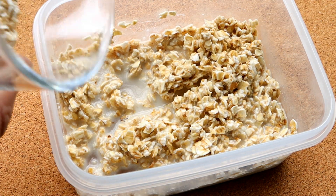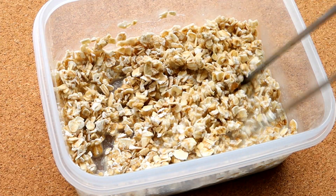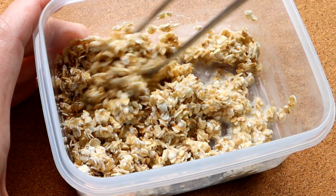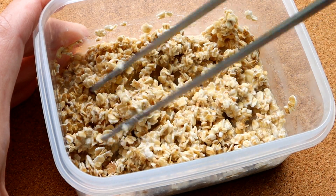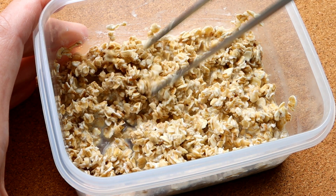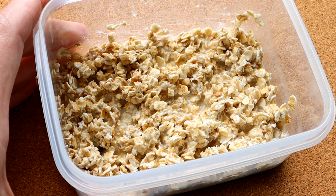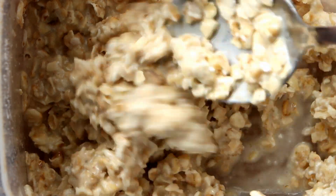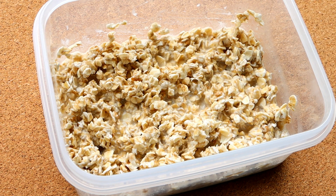You also don't need yeast, because the culture is perfectly capable of growing its own bacteria for the worms to feed on. These wet oats will start to decompose in about a day or so, presuming they're in a reasonably warm environment, and that's going to immediately start feeding the bacteria and the colony. In fact, I found that adding yeast can be quite detrimental, because if it starts to produce too much alcohol and ferment very quickly, that will definitely kill off the worms. So it's better to just go without yeast and play it safe.